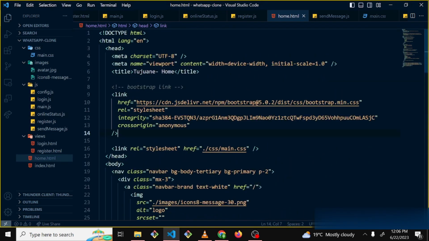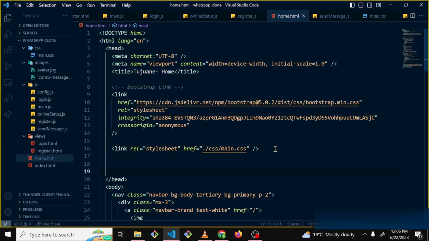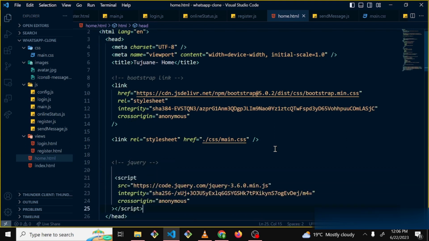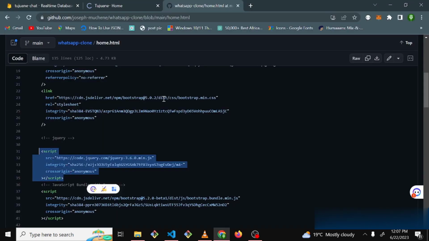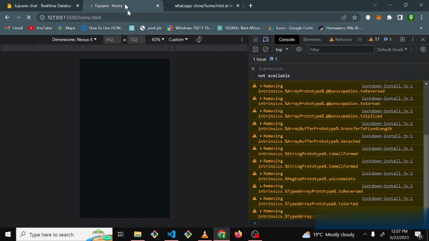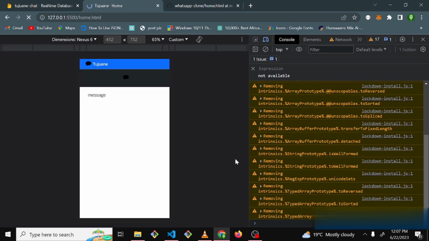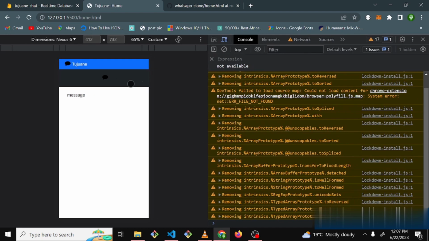So let me just do it here. jQuery. So now if we reload this page, we should see that user.